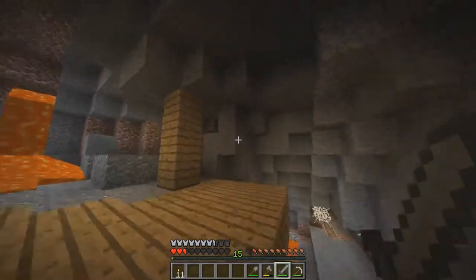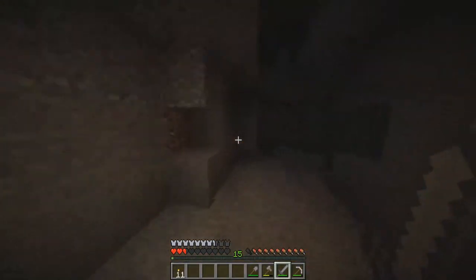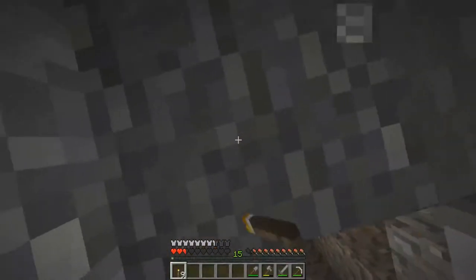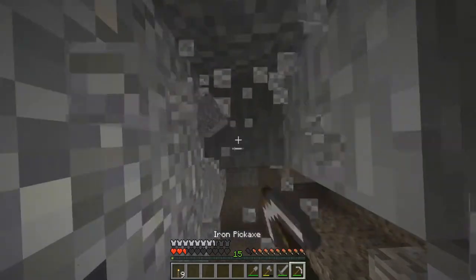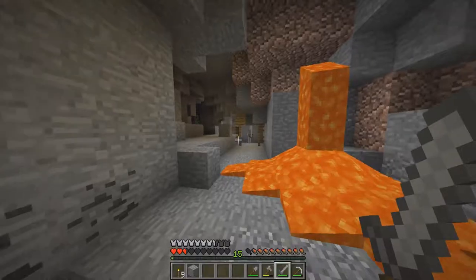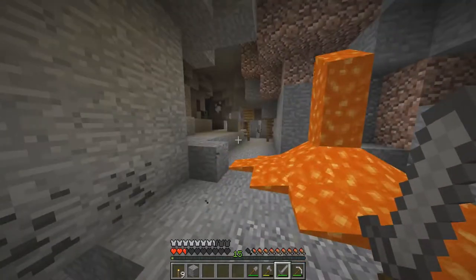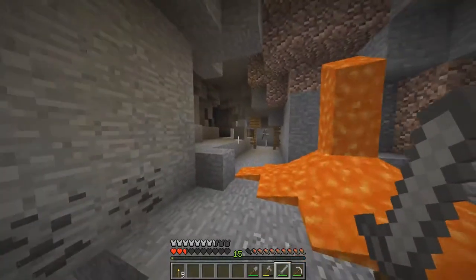I see a skeleton there. Where does this way go? I don't think it goes very far. That's actually a block. Hello, Jim. Hello, Jeff. What I'm going to do is I'm going to head back to get some food. Then I'll come fight you two. Cool?